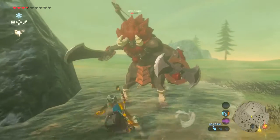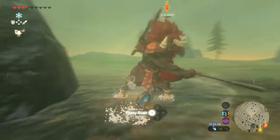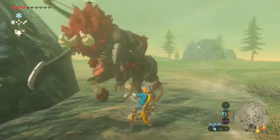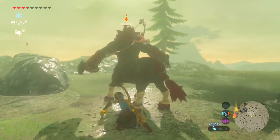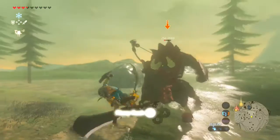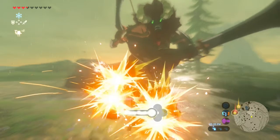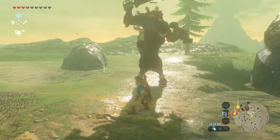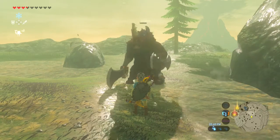1, 2, 3, 1, 2, 3, 4. Okay. Ooh yeah. He does that quick little attack. Okay, I honestly don't know how he uses his shield, because I really don't see him use it too often. Oh, jeez, that was incredibly close. Oh, dodged him 3 times there. 1, 2, 3, 4. Haha! Yes, I have felled the Lynel. That feels great.